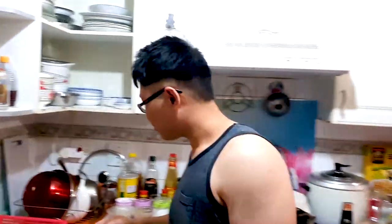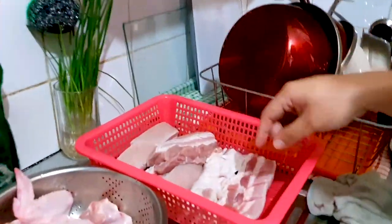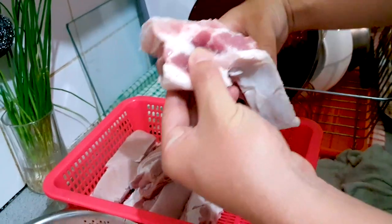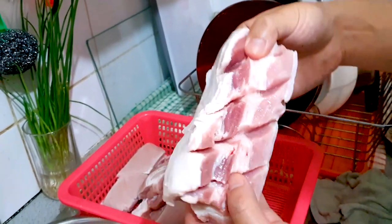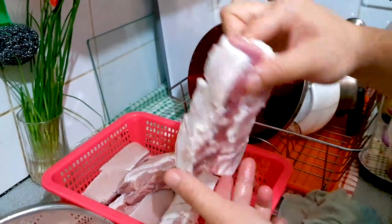Today I'll be showing you guys how to make some barbecue char siu and chicken wings. So let me show you guys here. Okay, here we got some pork belly. I've already cut it. As you can see here, I've already sliced it, cut it into good thick pieces for the char siu. So after we grill it on the electric grill, the meat will become well done.